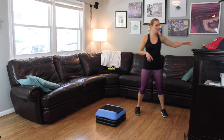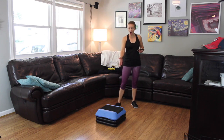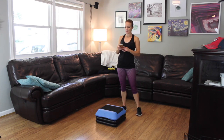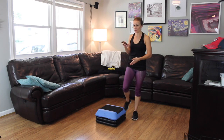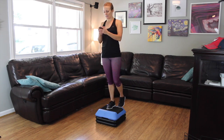I'm gonna grab my timer. We're gonna start with the left leg on the box there. If you don't have a box, it's okay. You don't have to have it. You're just doing everything I'm doing without it. Go ahead and put your left foot up on the box there or in front, ready to go.